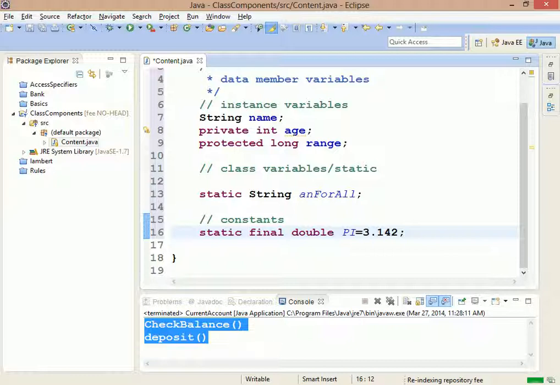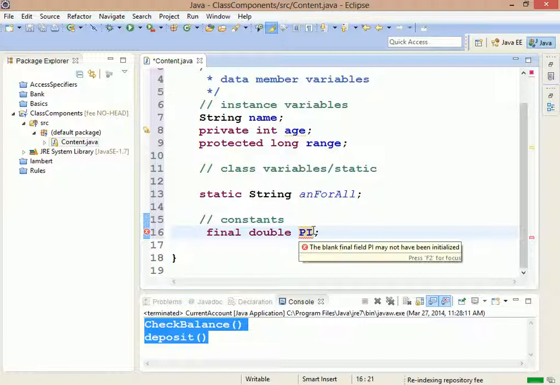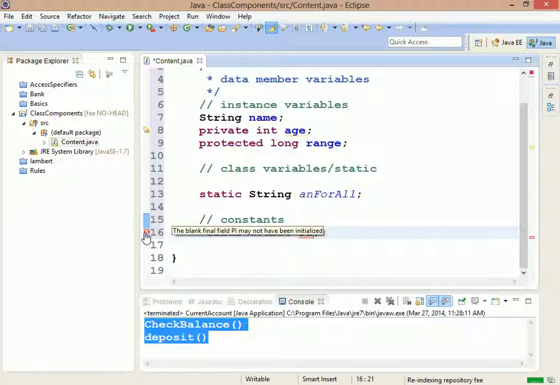We'll discuss how you call static variables soon. Are you okay with a constant? Anytime you see the final keyword, when I declare the final, and I don't initialize it, I'll get an error. All constants need to be what? Initialized during the declaration. So when I declare like this and I don't initialize, I'll get an error. The error will read, blank final field pi may not have been initialized. So if you ask to what? Initialize it. So I've initialized it.